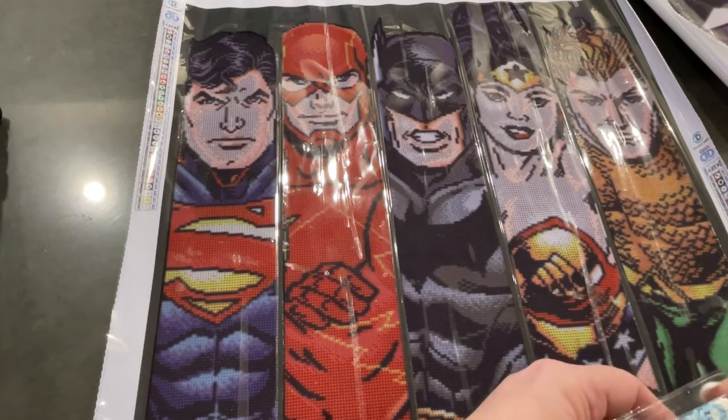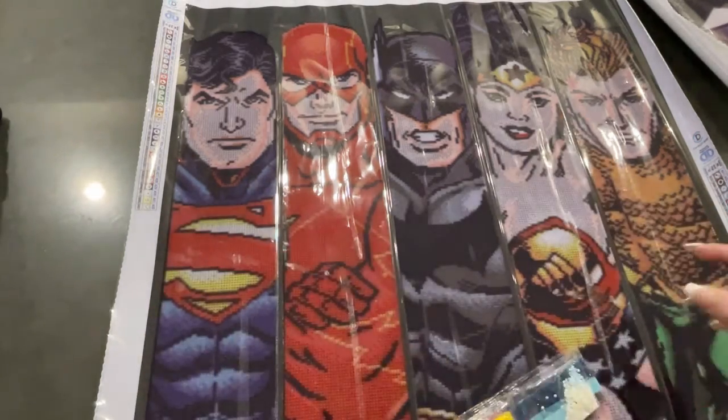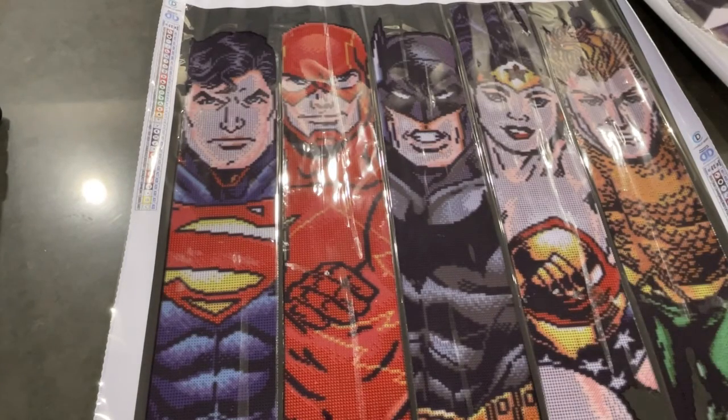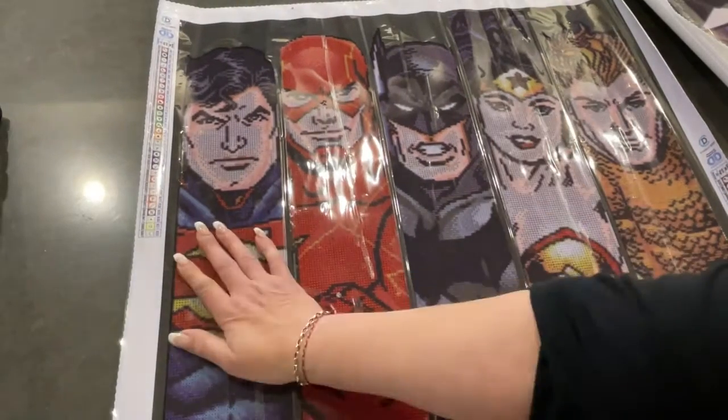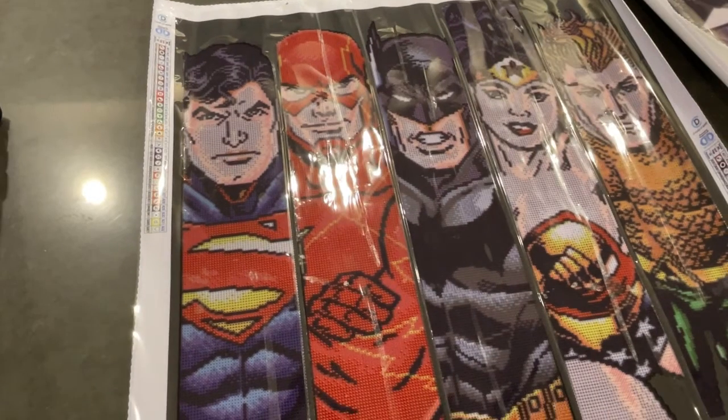And then number 30 is this. No, it's not an AB. I thought it was, but it's not. So you've got the two there. So not a lot in this one either. So they've basically highlighted one and two, like giving you ABs for those two. And that's your Justice League.